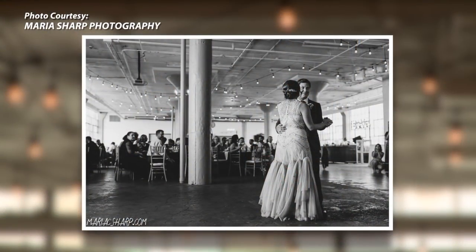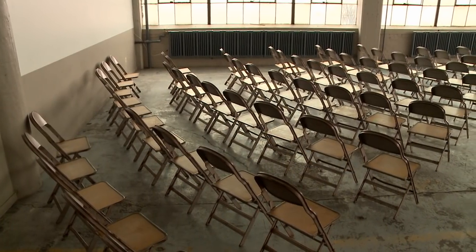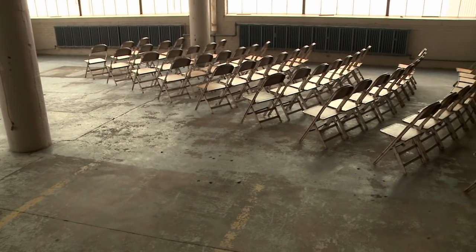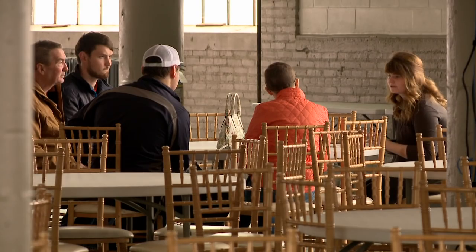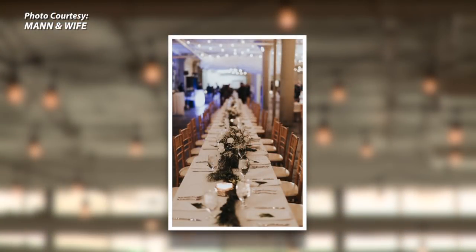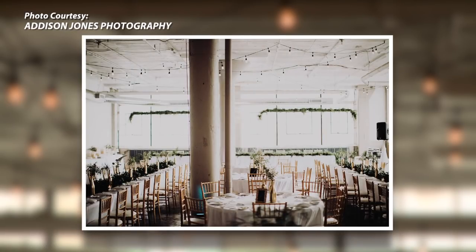So keep that in mind. But there are so many perks to having an event here. Most people can come in on the Wednesday before their weekend event to start setting up. They'll have the space from Wednesday to Monday to do all of their setup and tear down. We provide all of the tables and chairs for them. We do floor-length basic linens, linen napkins, and building staff and security is included in the rental fee as well. So it's a one encompassed rental fee — you're not worried about extra costs.